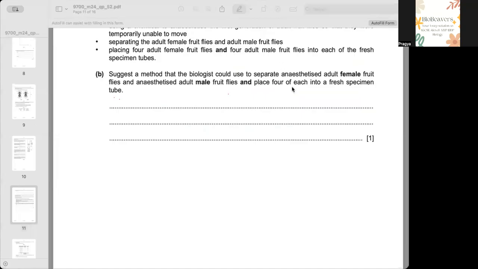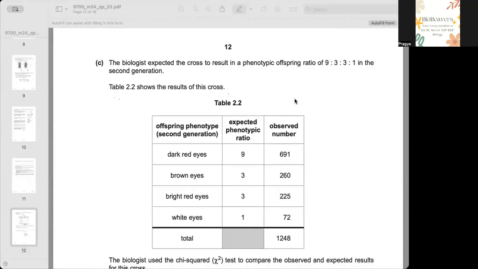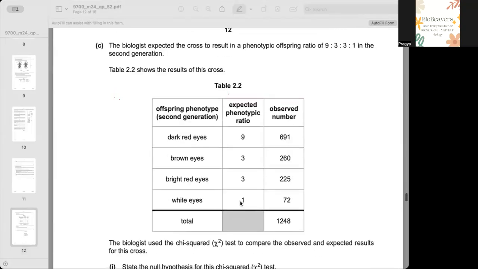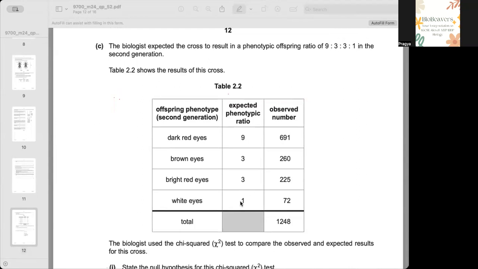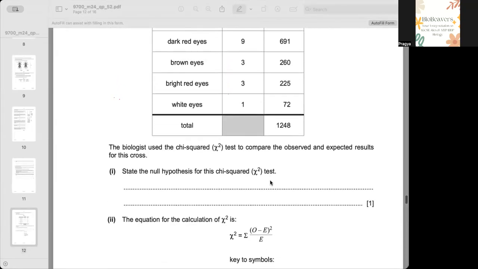This was a 1 marker again. So this has actually got a lot of 1 markers, 2 markers. And it's very easy to score in here if you're able to understand. The answers are very simple. And it's just a small extension of small things which you might know. Now we have the proper expected and the observed numbers for each one of them. It says here, the C part, you can see that there's an expected phenotypic ratio and the observed number is this. We have the total number of progeny, and here comes the chi-square test.